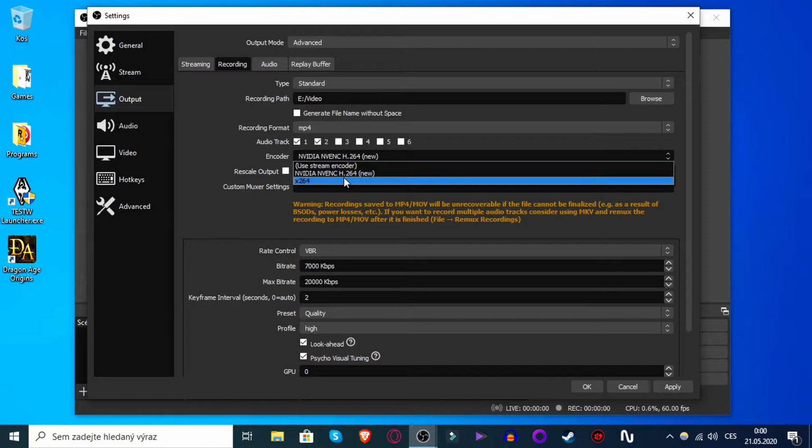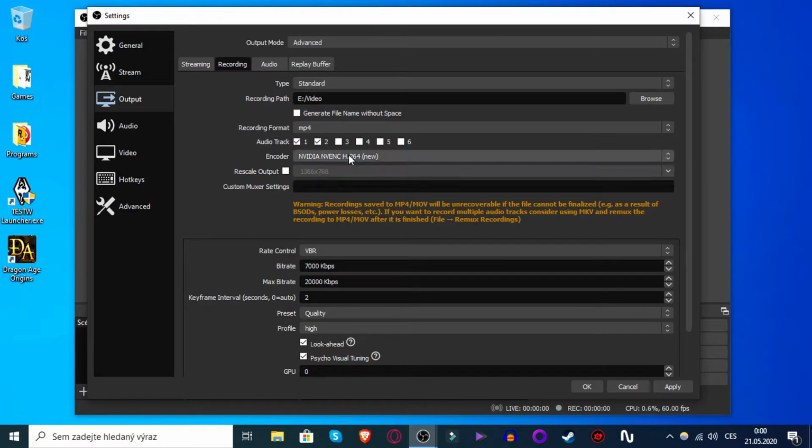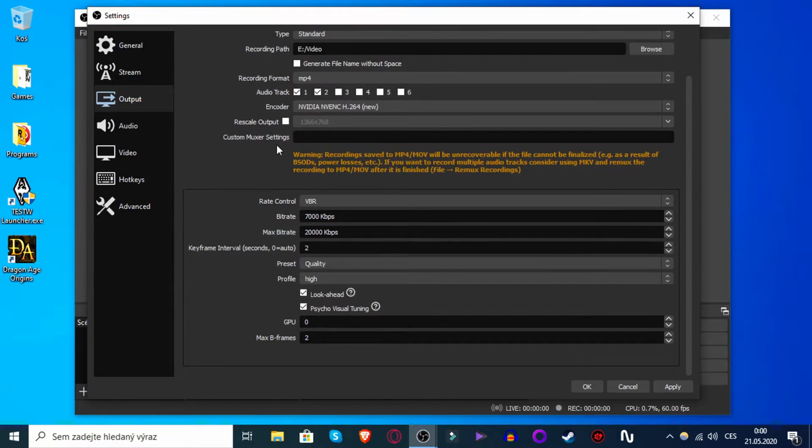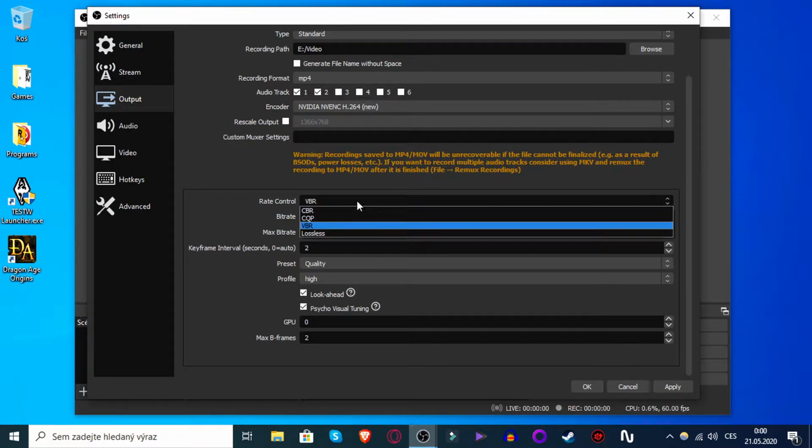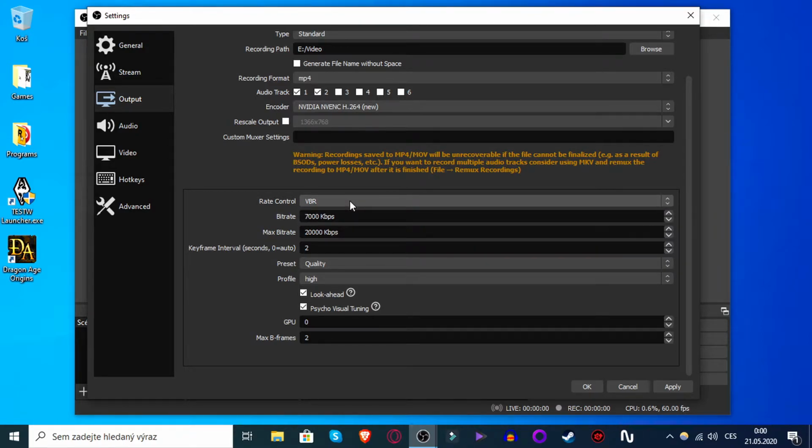Again, encoder which suits us best. We don't need custom settings. And here you can see that I'm using VBR. Variable bitrate ratio.